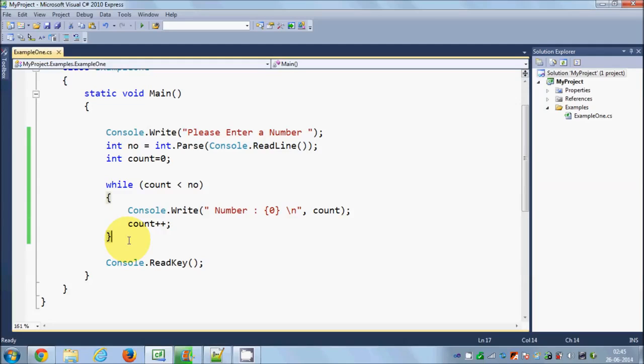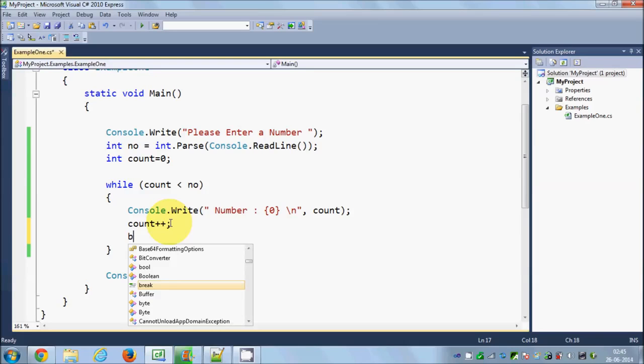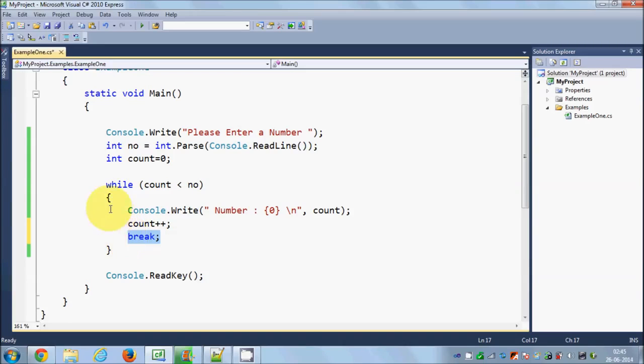Now as we have seen in the last video, you can use break to break a loop or a statement. So you can write break, and you can just do it like this. What this break does is it will break the loop, and the first time your code sees this break in the loop, it will just go out of the loop, right?